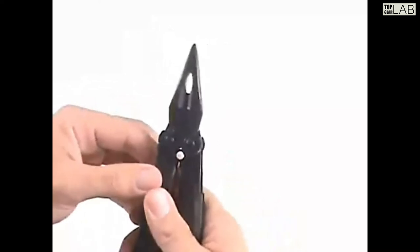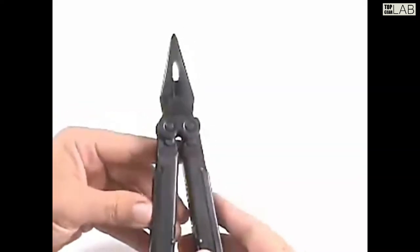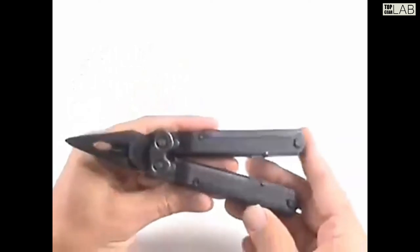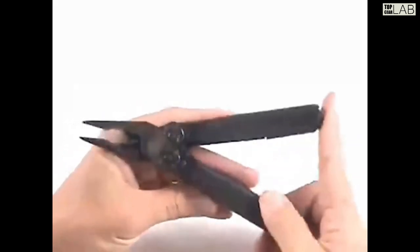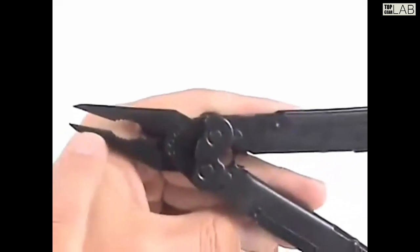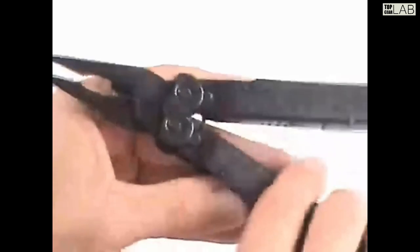And the tool itself is very precise. The needle nose pliers come to a close at the end. There are crimpers in here. It's just a fantastic all-around tool that you'll get a lot of use out of over the years. And it comes with a full lifetime warranty from SOG. It also includes a nice nylon case that I'll show you in a second.